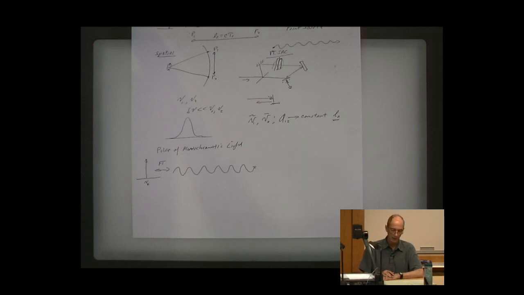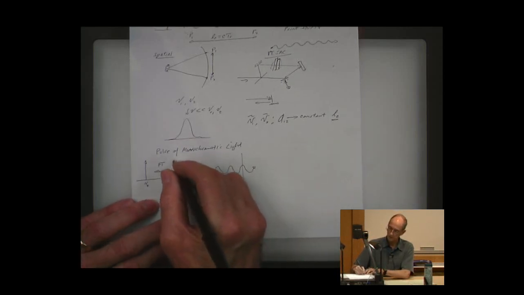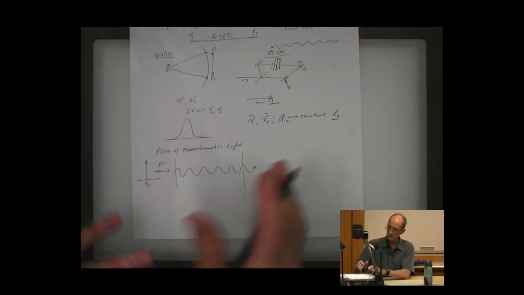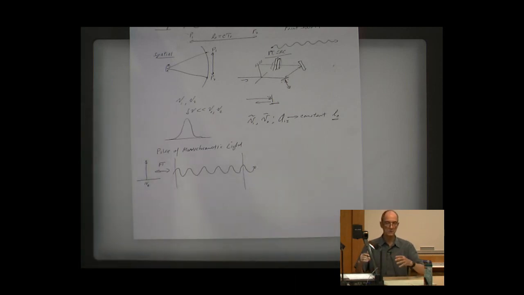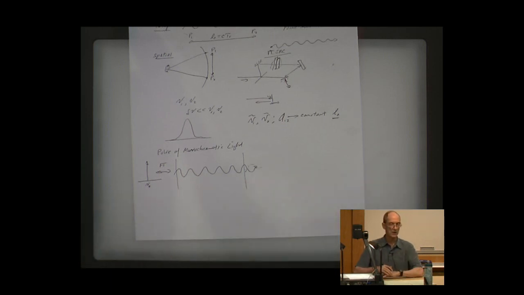Now, though, we're going to take this and chop it. The field starts and stops at some point. This could be the result of, say, Doppler broadening of a gas that's emitting. You have atoms that are emitting at a single frequency that you've excited, but then they collide with one another, and you end up disrupting that phase. The phase may now shift to another point, and it starts oscillating this way. So we could have a pulse of light in that manner as well.